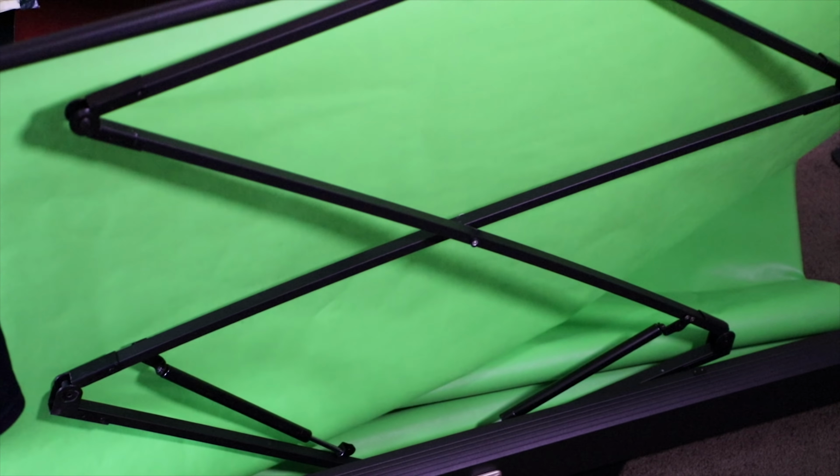And it goes down into those hydraulic things down there, and then there is a ton of wiggle room so that it just starts leaning forward on its own, even with the feet extended. It just has all this sway and give to it, and there's no spring in the rod for the green screen to actually make it want to roll up once you're done pushing it down. And it's actually starting to become detached from the rod itself. There's not much room left in it. The glue is exposed. So then if I try to push down on it in the spot they tell me to, the screen just folds down around it. And it leans side to side all over the place.